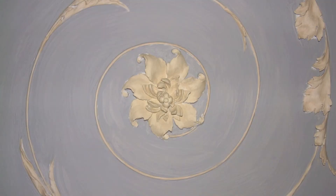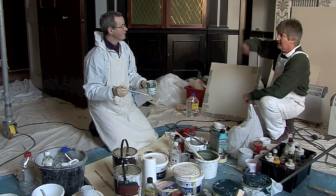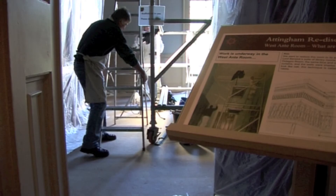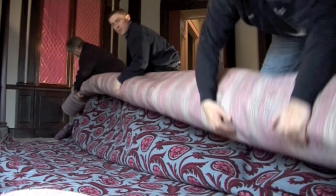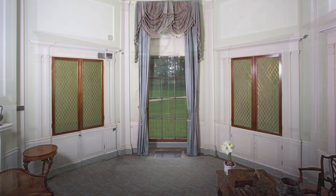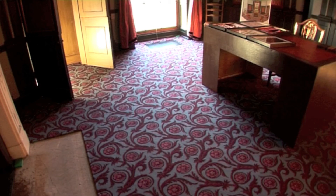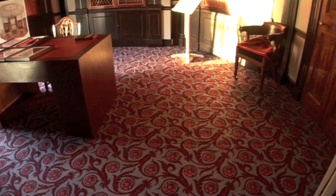This is the kind of redecoration that doesn't happen very often at all. It's very rare to be able to undertake a scheme of this scale and this expense, and to be able to spend enough time and focus on it to make sure we get all the detail right and think about how everything fits together — a holistic approach to the interior, thinking about every single element. It's an unusual thing to be able to do, and a great privilege to be involved with it. We're really hoping, with all our monitoring and housekeeping standards, that this scheme will last well into the future — in fact for at least another hundred years, as part of Attingham's future.